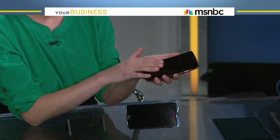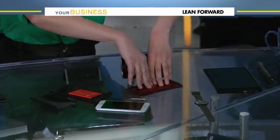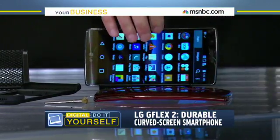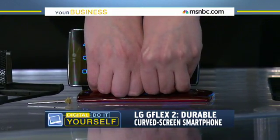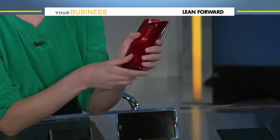So LG had a device like this before. The screen is now tougher than it used to be. One benefit of having this device here is, you're going to cringe when I do this, I can bear down, I can put a lot of pressure, and I can flatten the device. Right. And it withstands that kind of pressure. Okay. So imagine if I'm dropping my phone all the time. It's just a much more durable phone than you're used to.